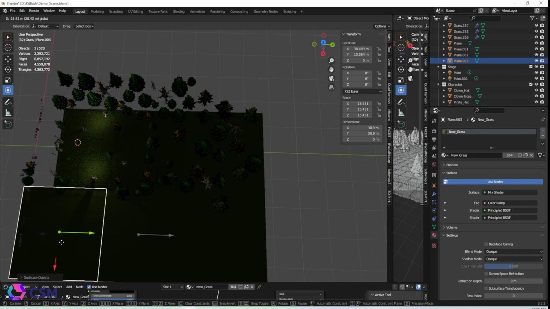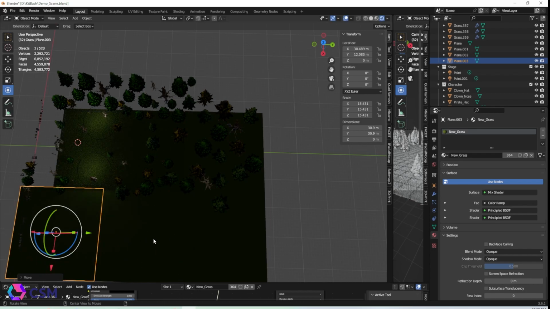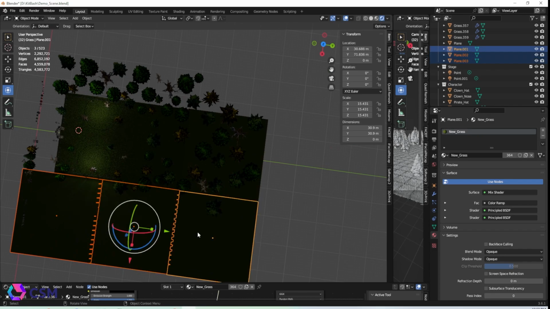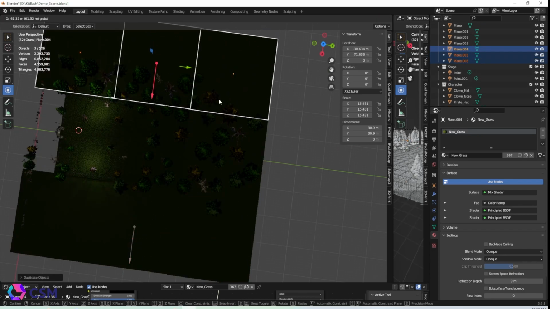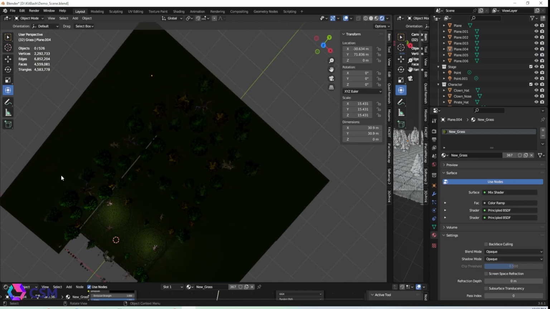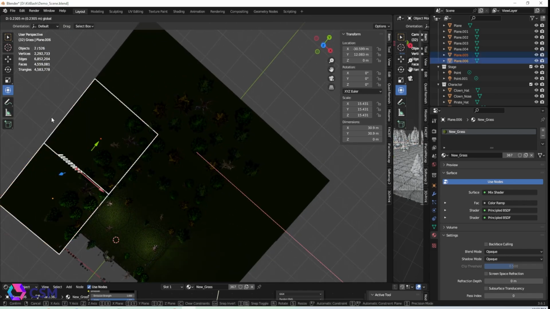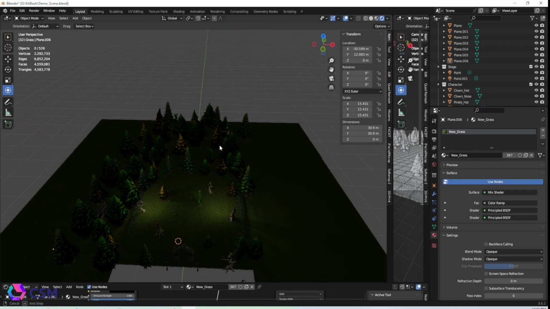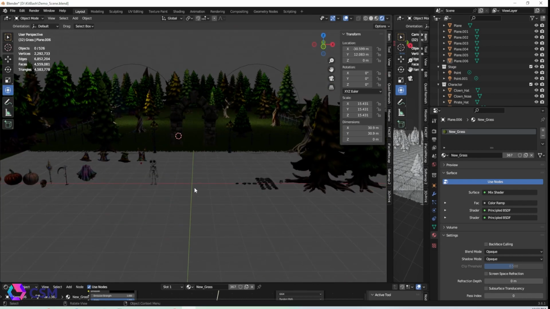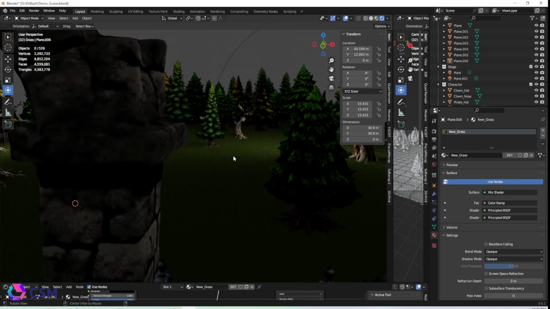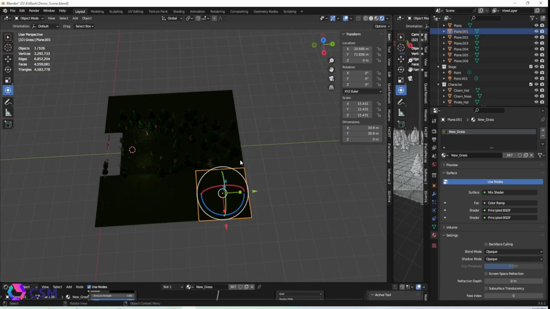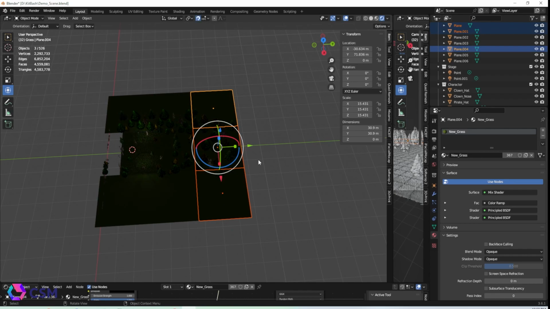So here you can see that I decided to add the big planes to kind of fill up the space where the camera is too far to see, so it doesn't break my Blender. It's just a couple of flat planes, nothing crazy. It just has the same material as the grass, so in the camera's point of view, from that far away, you're not going to be able to tell if it's the particle effect or if it's just flat planes.